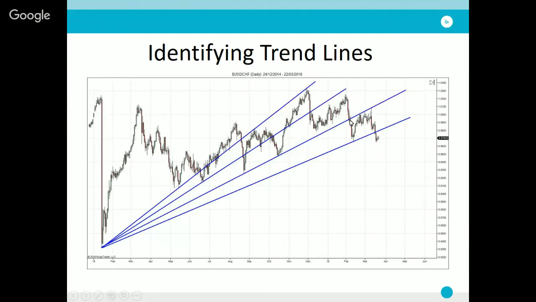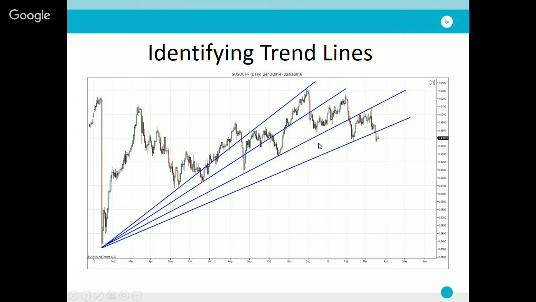So at the point that the trend line was broken here and we forged yet another new low outside of the trend line, we then go ahead and add in our fourth trend line, okay? So again, we start from the very low and attach that trend line to the new swing low here. So you can see now the process that we go through in terms of updating our trend lines, but also look what happens when we leave those old trend lines in place.